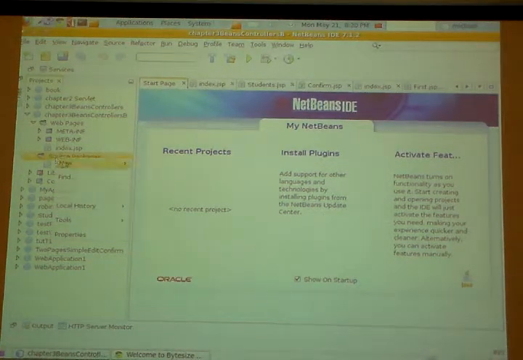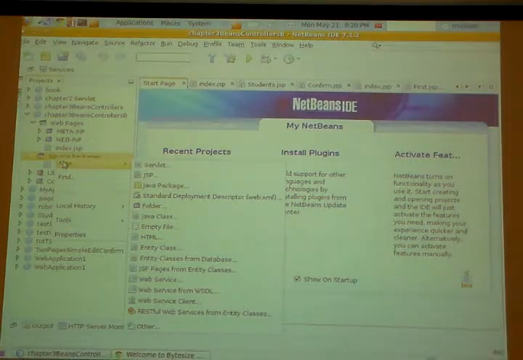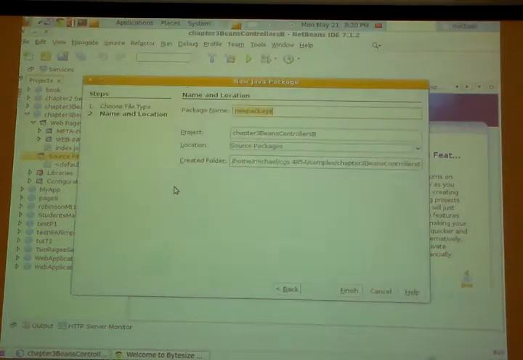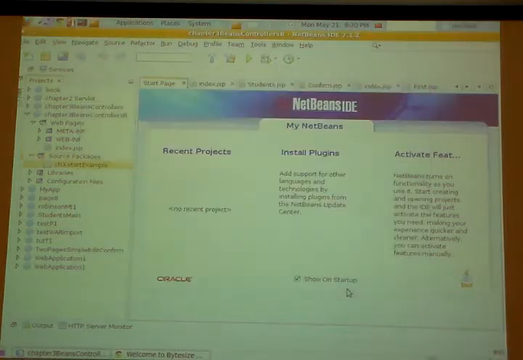So create a new Java package. It's just like doing any project or any class. You put the name that it's asking for, just copy and paste it from there, leave everything else alone, and finish. So notice it's right there, and the default is gone.